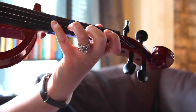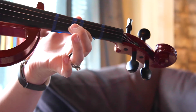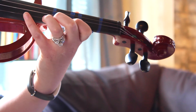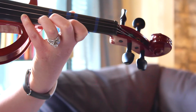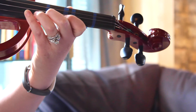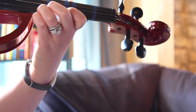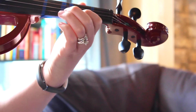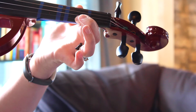Now I have to do the big first position change of the day. We're going to take our first finger, put it where three normally goes, second finger where fourth finger goes, third finger right behind, and fourth finger stretches just a little bit, right about where your body on your violin starts. And we're going to do four, four, two. Then we're going to do three, followed by two, three, two. Bring your first finger back to low two. So we're through the first part.